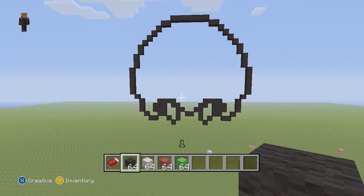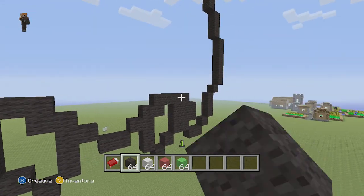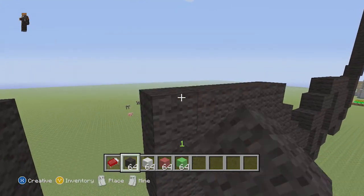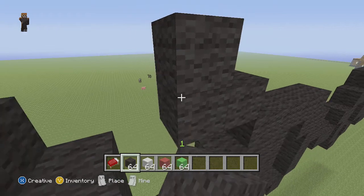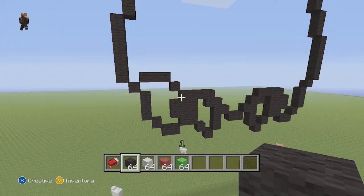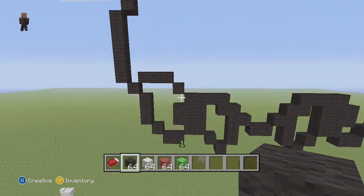And now let's fill in a little bit of detail. So we're going to start coming off of right there and right there on each side. So let's start on the left side. Coming off of right here, we're going to come up and to the left 1. Then up and to the left 3 flat. And it should meet up right back at that spot right there.